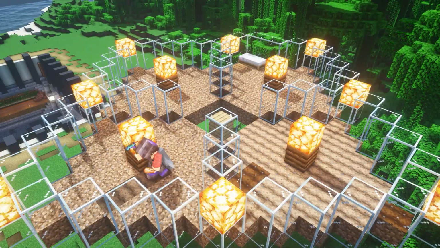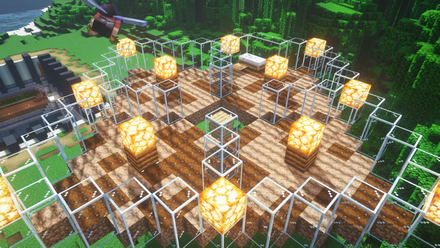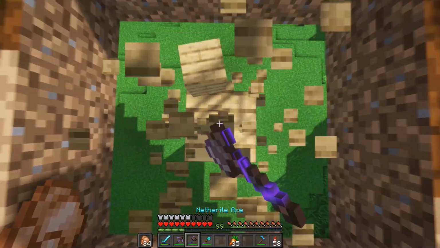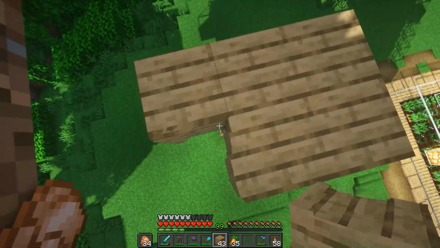For the next step, plow your ground and plant down your crops. I recommend using carrots and potatoes because they are the most convenient when working with villagers. Go back to the center, dig down 2 blocks and then make a 3x3 temporary platform.